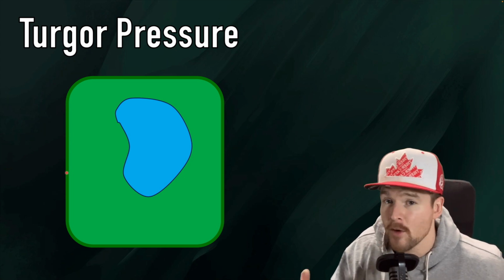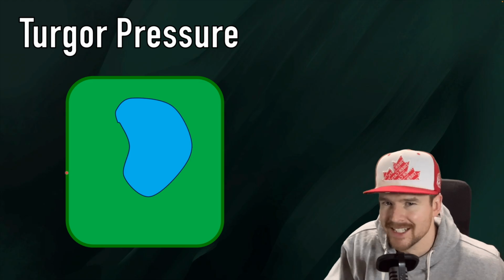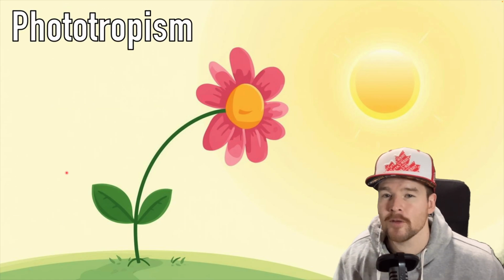Now that we covered how the stem's got some structure, let's look at how it adapts. So here's our first adaptation. It is the plant bending towards the sun, bending over, pointing towards the sun, so it can do photosynthesis as efficiently as possible, getting that sunlight. And this adaptation to bend towards the sun is called phototropism.